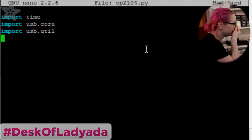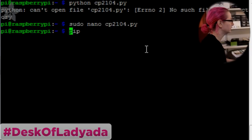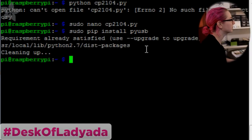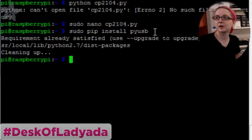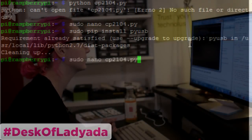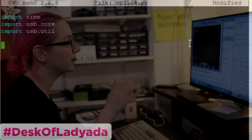To do this, I believe I did a sudo pip install pyusb. Yeah, it's already there, but pyusb is what you want to use. Basically, if you're writing code in Python, you already know you want to get pip installed or whatever, and then install pyusb. Google for that, and once you install it, you're good to go. Okay, so you've installed pyusb, and we're back. Okay, so that import should work.